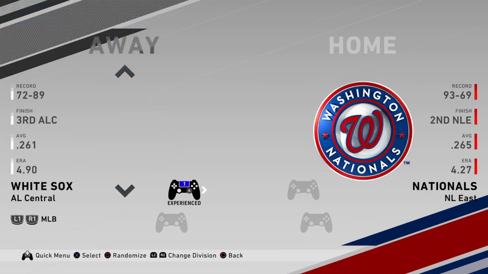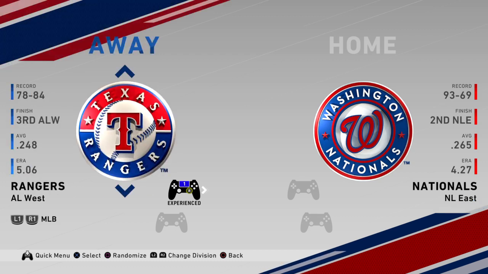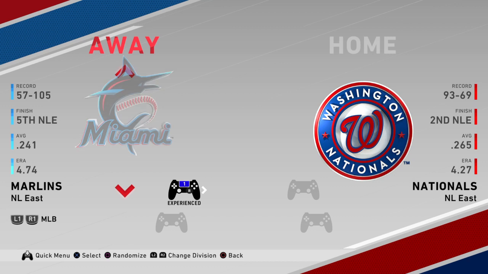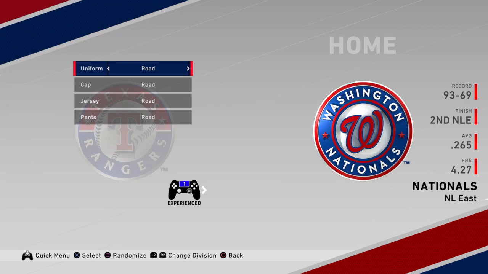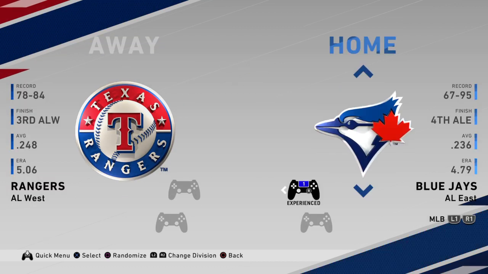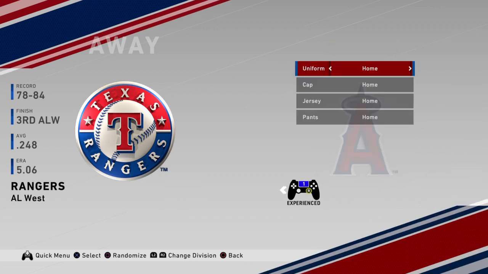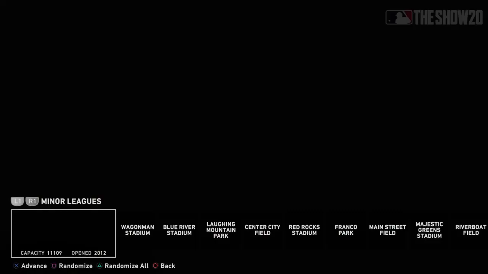We will be the home team. We will face, let's face somebody good that you see. You know who we are going to face? We are going to face Mr. Corey Kluber. He is on the Texas Rangers now, and we will be using Mr. Mike Trout. So I will go to the stadium I always play at.